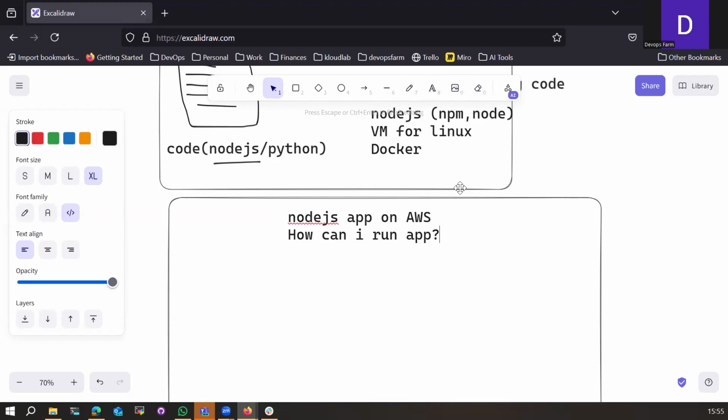If you are given a Node.js application and you are an AWS engineer, what will you do? This is a kind of discussion. You might have different thought processes, or you have seen many services. Have you tried EC2? Did you create EC2 instances?